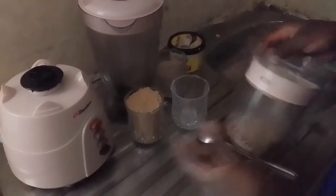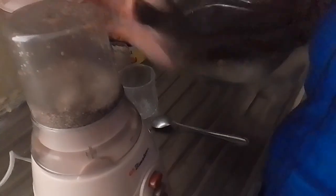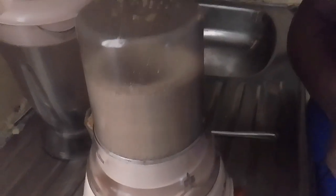So guys, again, we are going then again to blend our simsims. We are going to put our simsim the same way as the njugu. So here we blend them a little bit, then we close. Then again, take our blender. Then again, we are going to crush the simsim. I think our simsims are ready. Wow, and the smell, even the simsim, they're having like a nice smell. You see the way it's like flour. You're seeing, guys, this is what we wanted. Again, we're going to transfer our simsim back.